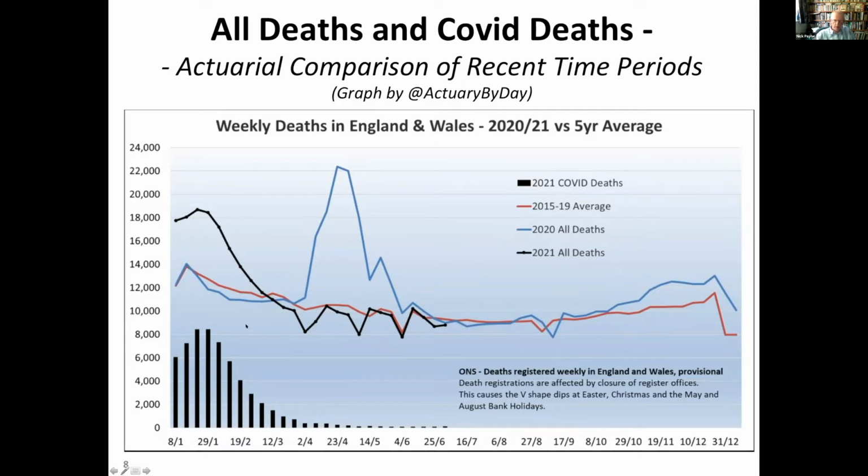Last year, which is the blue line, a huge spike in the number of all-cause deaths. So obviously this spike is due to the COVID deaths in March or thereabouts, April, March. But that's last year. This year, which is the black line, the all-cause deaths is more or less the same. It's always a bit more spiky because it's only based over one year, not over five. But the overall number of all-cause deaths is following the same line as it did, more or less, before COVID. And this final bit here is the number of actual COVID deaths as opposed to all-cause deaths.